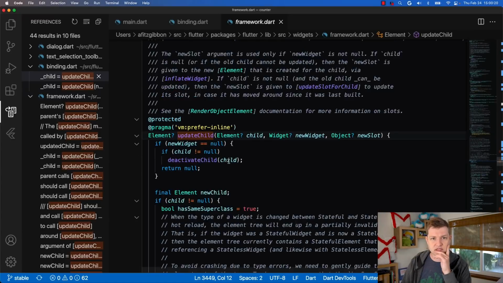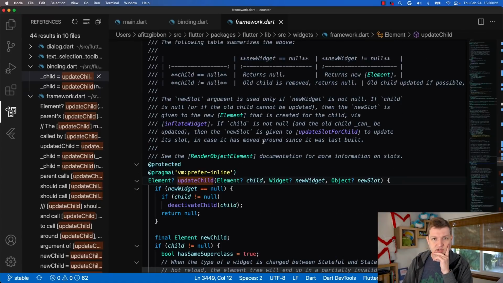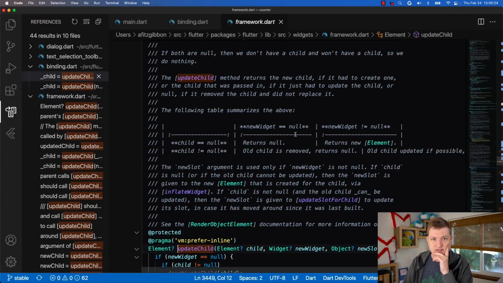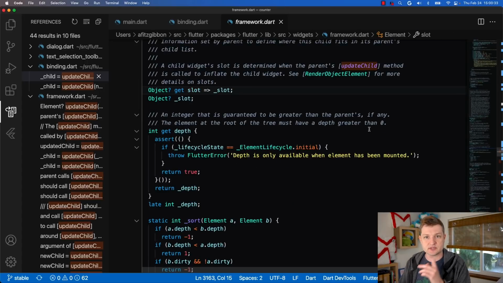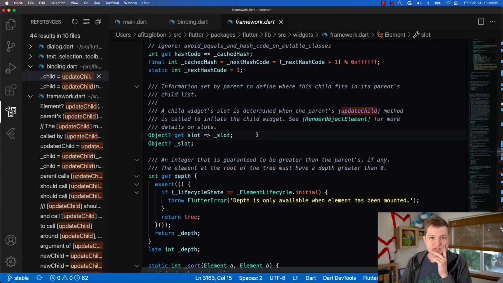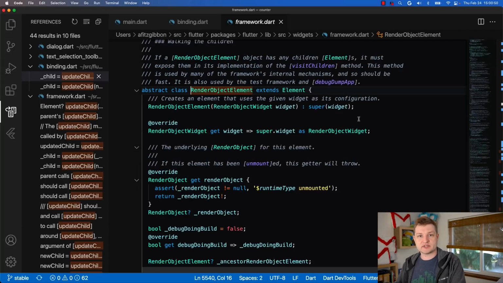Is there documentation on what this slot is? The new slot argument specifies the new value for this element's slot. Okay, that's not terribly useful. What does the slot mean? The slot is the information set by the parent to define where this child fits in the parent's child list. Okay, so it is which child specifically it is. See render object element for more information on slots.